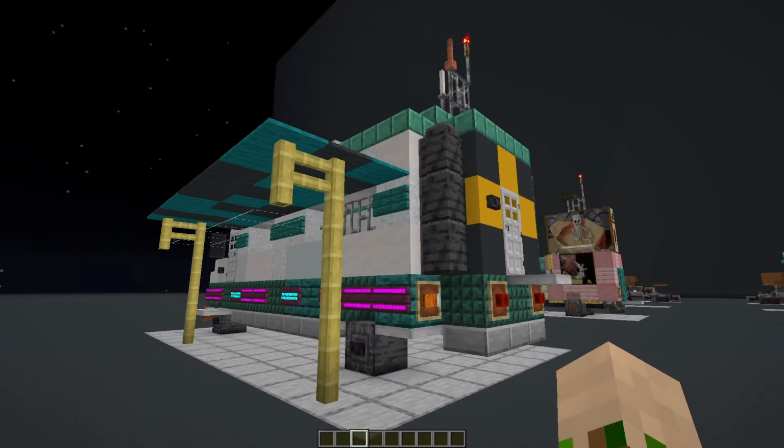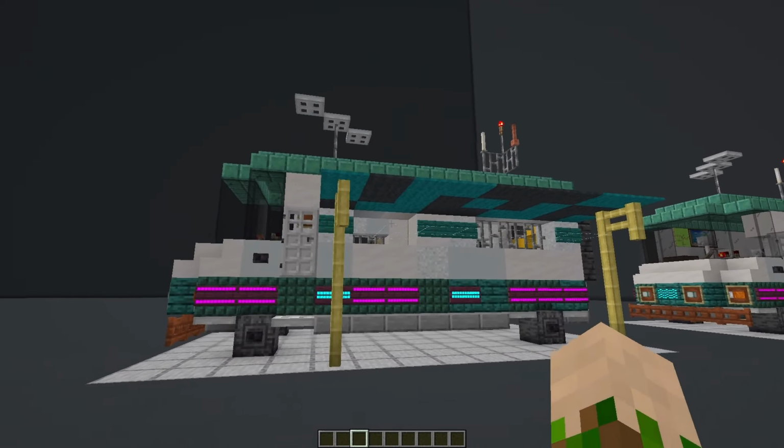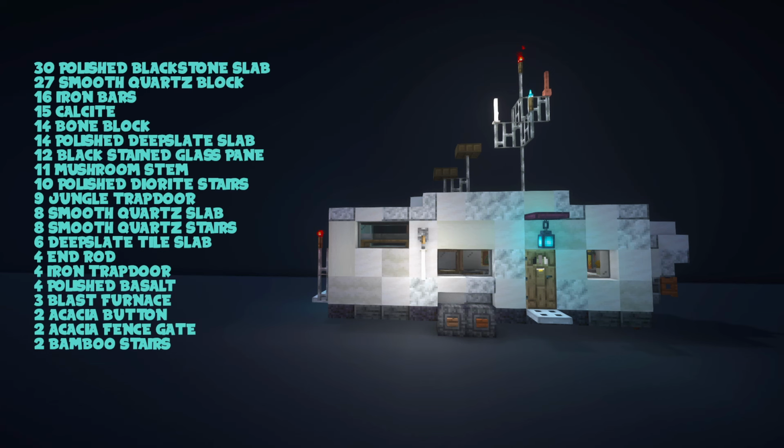And there you have it, ladies and gentlemen. The food truck is done. Now, let's go build some more. And next on our list is the Caravan, of course. And these are all of the materials you will need. This is a fairly simple build.